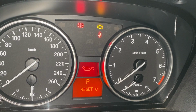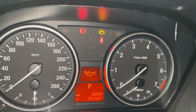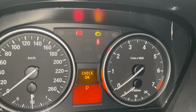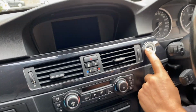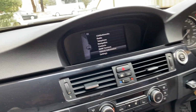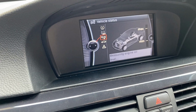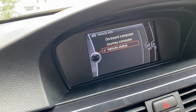Okay, so now you can see the actual progress for the reset. Okay, so the next service is gonna be in the next 28,000 kilometers. That is for the general service, but in any case we're just gonna change the next one at 10,000 kilometers. So let's go and check the oil and then click OK. That's it. Or just drive the car for a little bit. At the moment it won't be able to check the engine oil, but after a few Ks you should be able to see the engine oil status. So now it's just measuring the engine oil, but we need to send it for a drive first and then we're gonna check it later. All right, let's go for it.